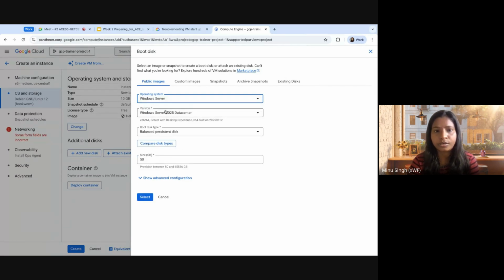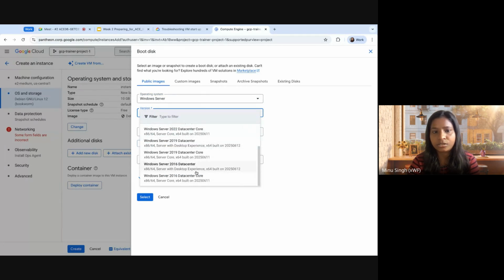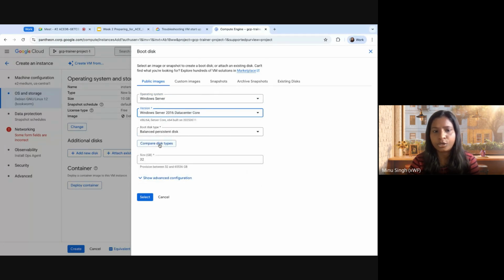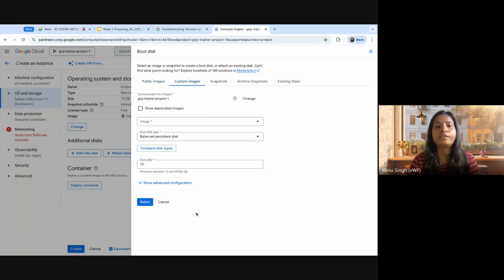Suppose Windows Server, then these are the versions, and according to that, what boot size I want. If custom, then I want to create my own. So yes, this will completely depend upon that. A custom image would run faster, but you need to bake it, and you need to manage the life cycle of this image.